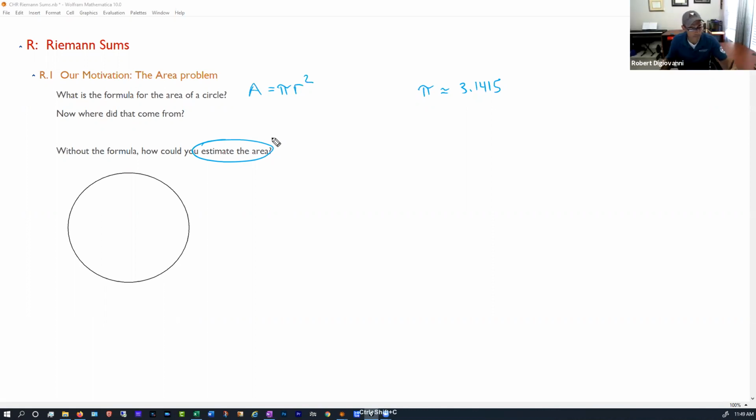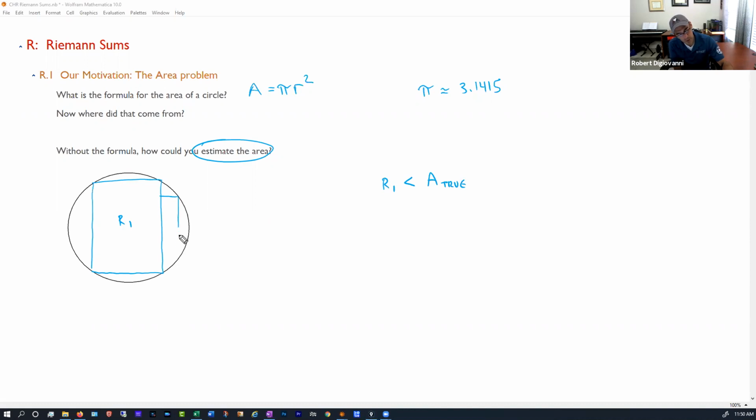You could say, let me draw a square or rectangle in here. If you take your time and draw that very carefully, you could calculate the area of that. We'll just call that rectangle 1. Obviously, the area of rectangle 1 is less than the true area. I'm just going to put area with a true subscript. Does everyone agree that that rectangle is smaller than the true area of the circle? Okay, but you could get better.